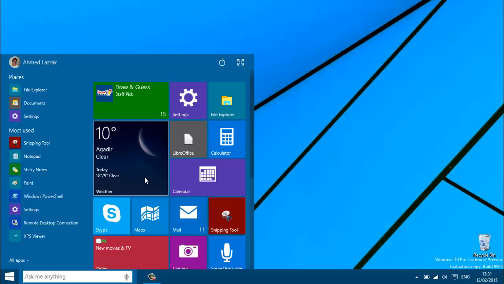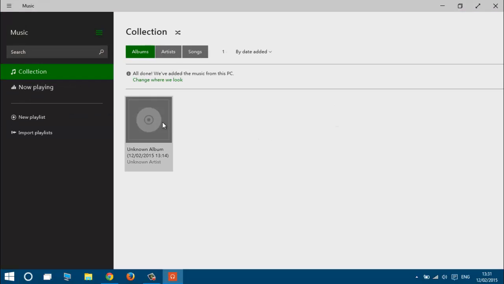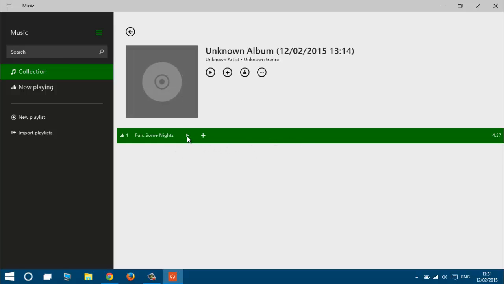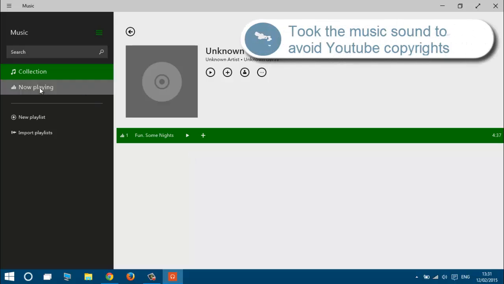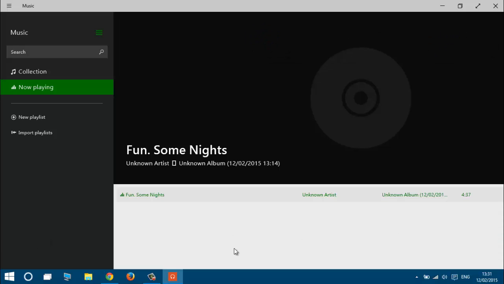If we open the music app from the start menu and start playing a track, I have here one track just for demonstration purposes. When we click on play, then choose now playing, there's no bar at the bottom that shows the duration, pause, unpause, and volume, etc. If you want to show it, you need to somehow resize the app.